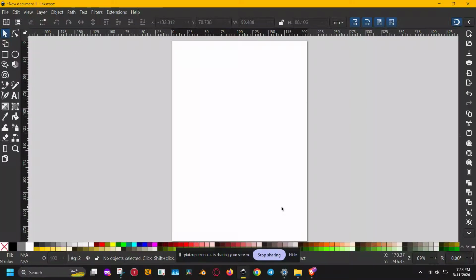If you are working on graphic design projects, you know that importing images correctly into Inkscape is an essential skill to save time and maintain quality. In today's video, I am going to walk you through exactly how to import and insert images into your Inkscape documents, explain the difference between embedding and linking, and show you how to manage them like a pro. Whether you are working with PNGs, JPEGs, or even SVGs, this guide will cover everything you need.